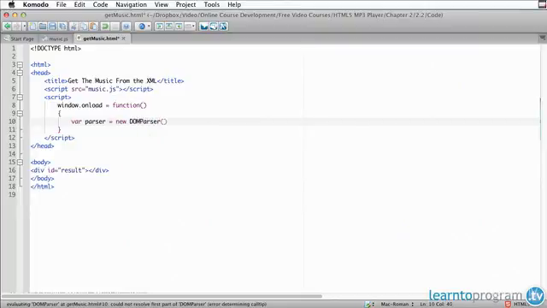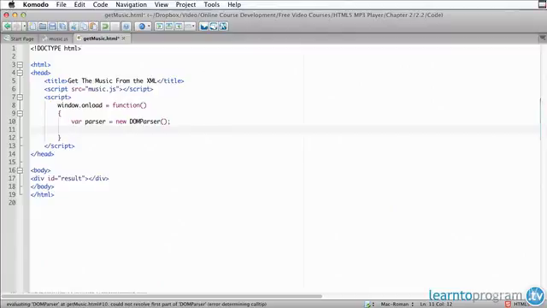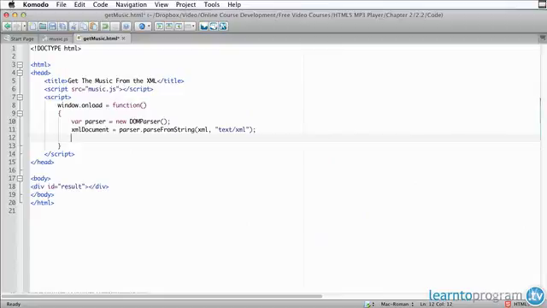And the DOMParser is what's going to allow us to parse within the memory that particular document, that particular XML. All right, so now we'll say our XML document equals, and we're going to use the parser, and then we're going to use the parseFromString command. And first we're going to parse the actual variable, which is called XML. Remember, it's right here. So we're going to parse that content, and we're going to parse it with the MIME type text/xml, so treating it as traditional XML text. Once we've got that, then we can actually start parsing our data.